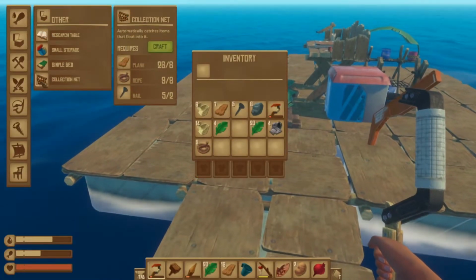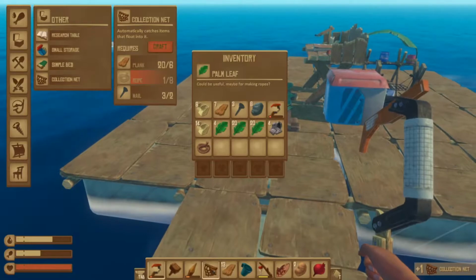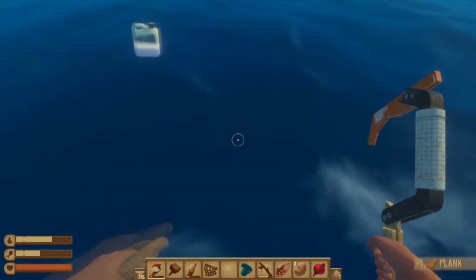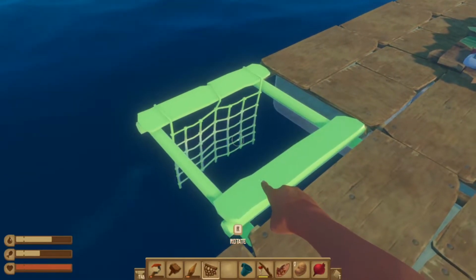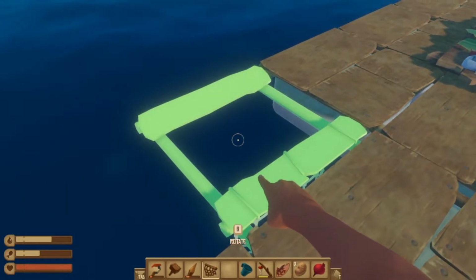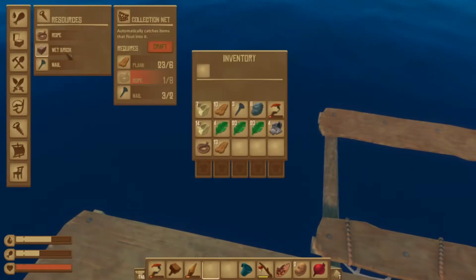All right, moving on. Now what we're going to go ahead and do is make some of these collection nets, and these are really, really helpful. These save us a lot of time. So we're going to go ahead and make these. These are pretty expensive to make, requiring nails and a lot of rope to make.